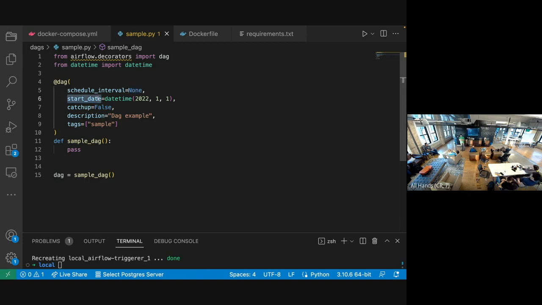The start date, for now, you don't need to worry about it. It's just the day that you want your pipeline to start running, basically the day you expect the data to be coming in. For now, you can feel free to ignore it. I'll later explain how this can come into play. Same with catchup. I'm going to explain it alongside the start date later. And then you can have descriptions, and then you can have tags. Tags allow you to organize your DAGs. They don't have any functional meaning. It's just a way for you to organize them.